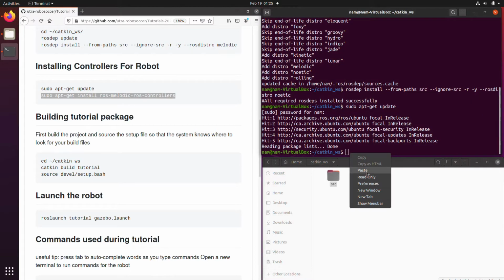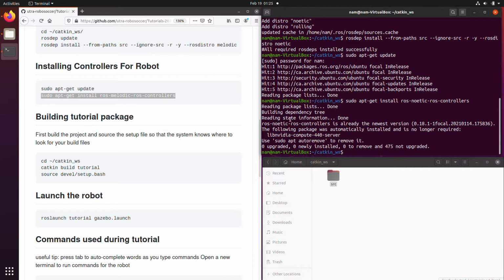Now, same deal here. You want to make sure that the name of the ROS distro is matching the one that's installed on your computer. In my case, it's Noetic, so I'm going to type in Noetic here. Okay, so it's already installed, so we're good.